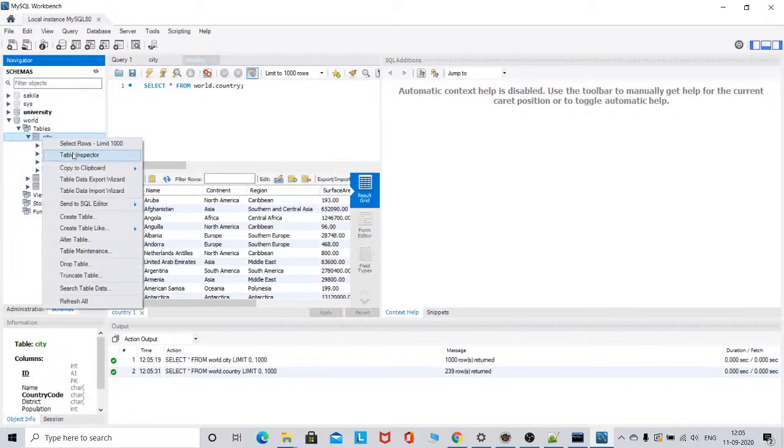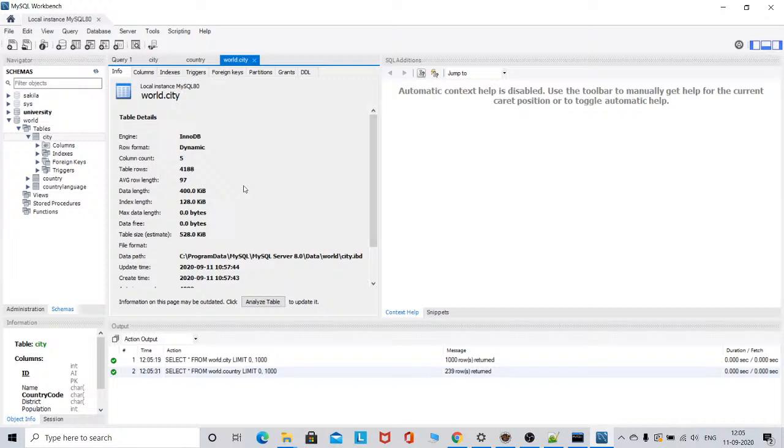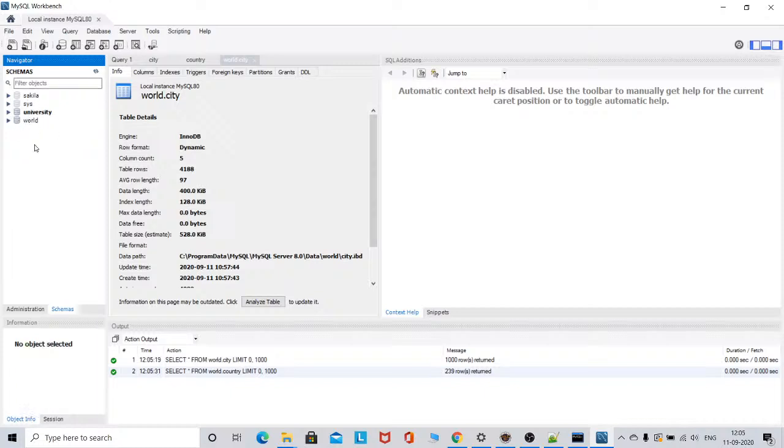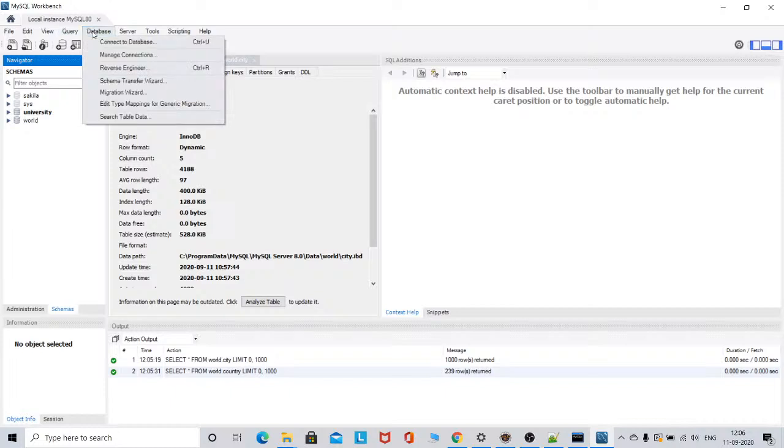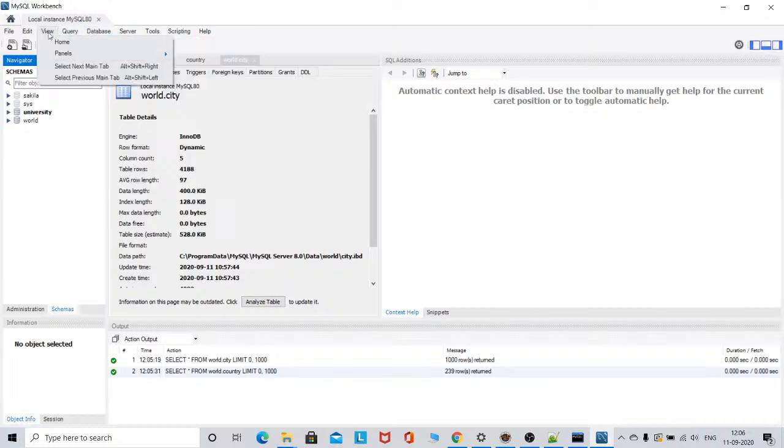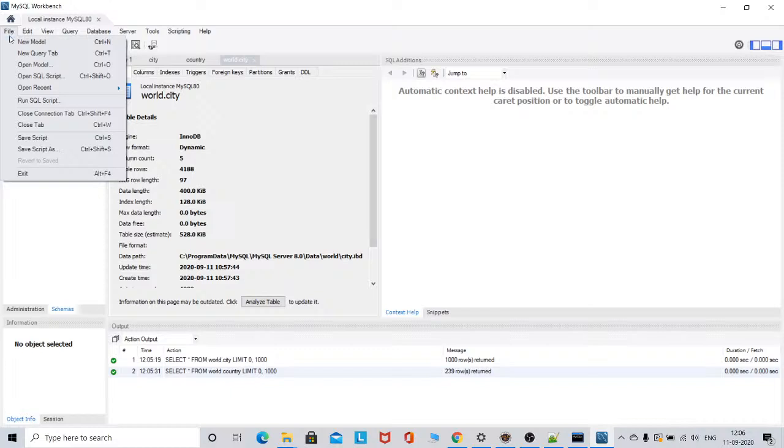Click table inspector. It will show you how many rows are there inside the table, what the data length is, what the indexing is, and how we can create a new database or tables.